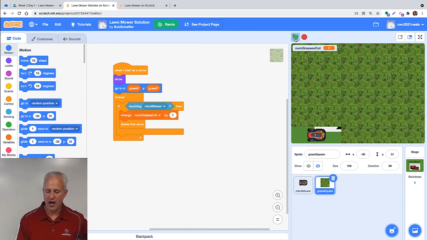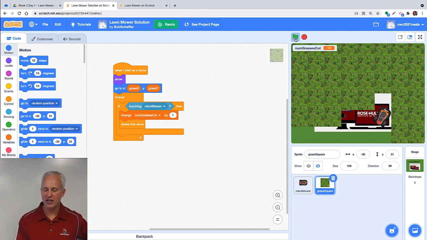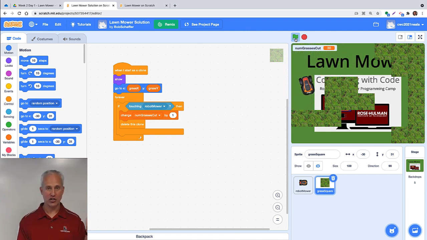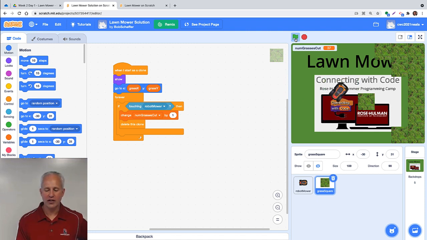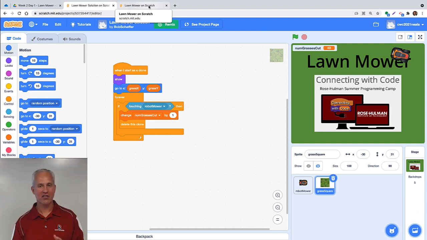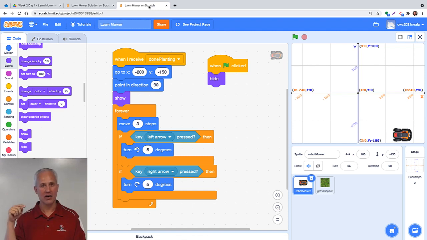So right now, when the lawnmower goes, he's underneath the grass, but you can see in the real game, when he touches a grass square, it should go away. So whenever you're coding, you have to figure out whose responsibility that is. So who's responsible for detecting when the grass is touching the mower and then making it disappear? You could put that responsibility on either side, but since it's the grass that's hiding, I'm going to put that responsibility on the grass, right? So let's go to the grass.